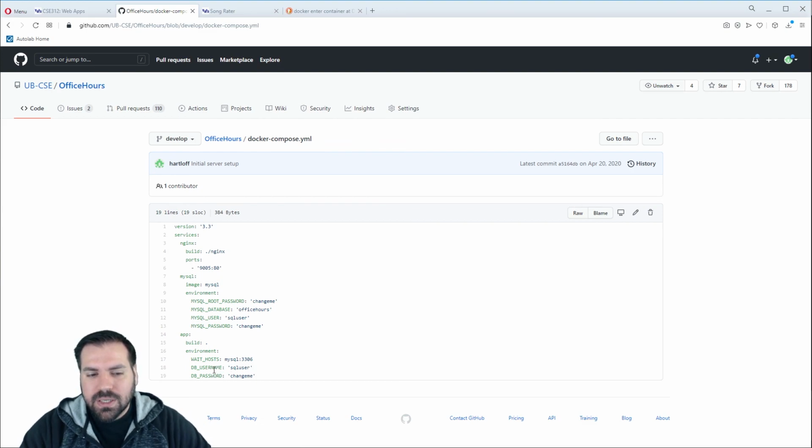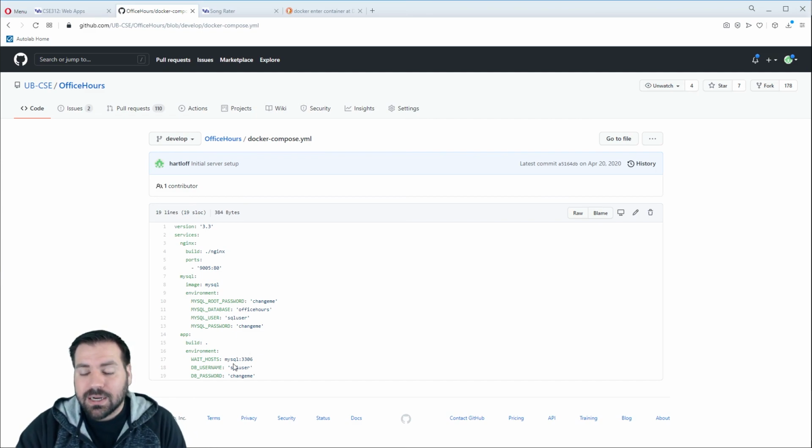By having environment variables all in one spot here, 1, never check in your passwords to version control, and then 2, when you are ready to deploy, you clone this repo and you're ready to run. You go in just one file, your Docker Compose file, change these passwords to whatever you want them to be, change the database name if you want to, and then build your containers with those values.